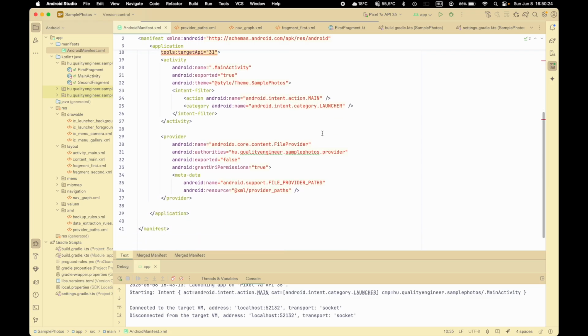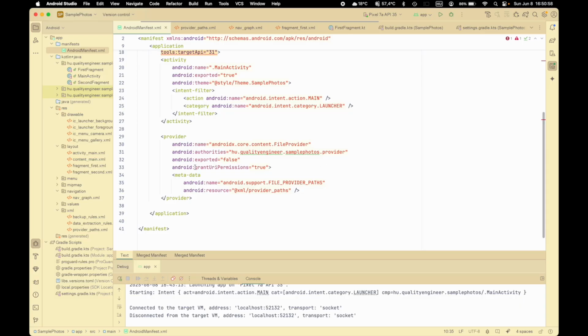So this is the first thing. And the other thing is that because you want to reach files from your phone, you need to add a provider as well, which will basically use the file path you are setting up. In our case, I set up this provider with the package name of the application, adding .provider behind it.